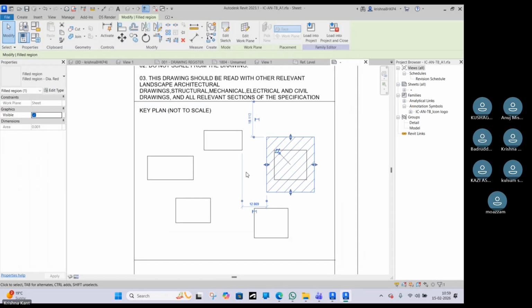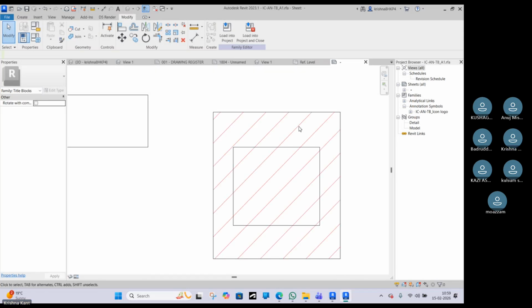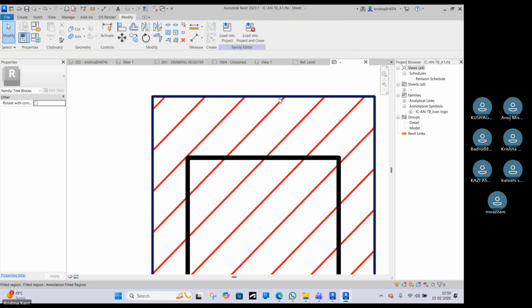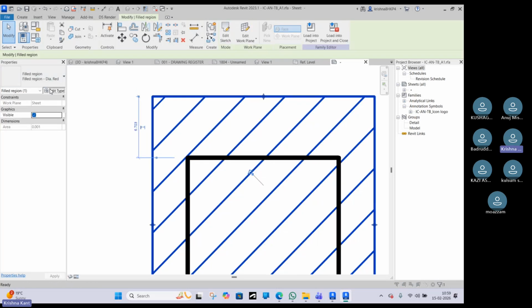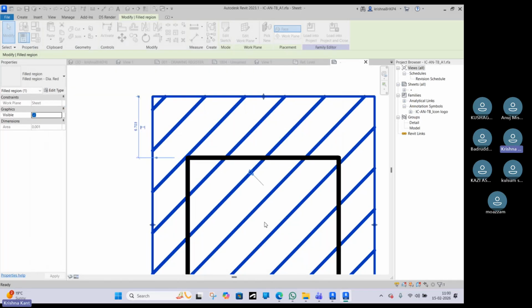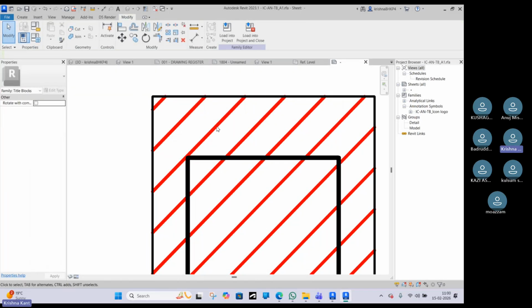Now the diagonal red is coming. How thick the diagonal lines are can be set from the line weight. Suppose you want 3, the line will be thicker.